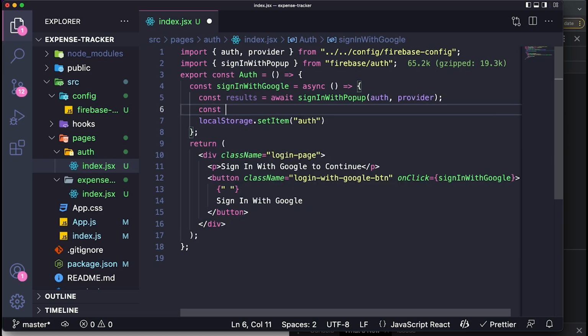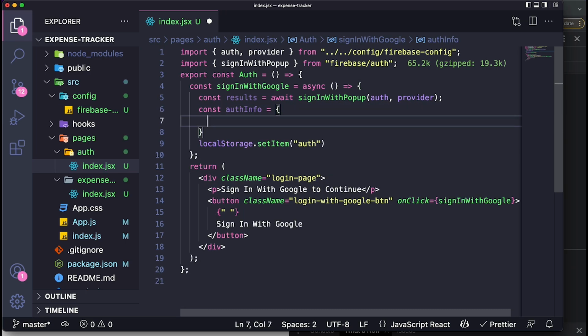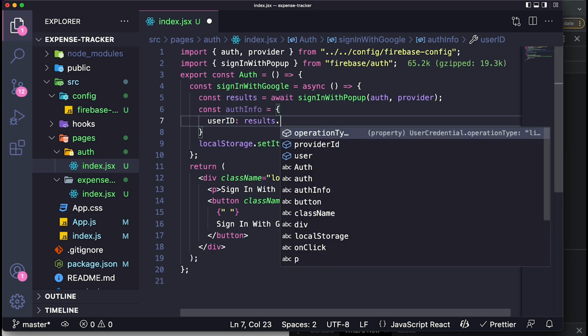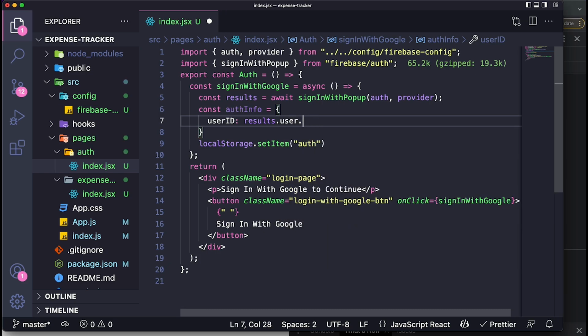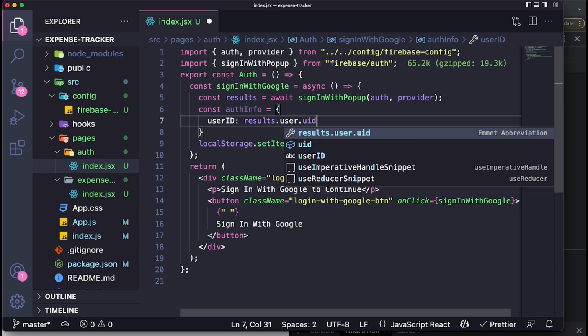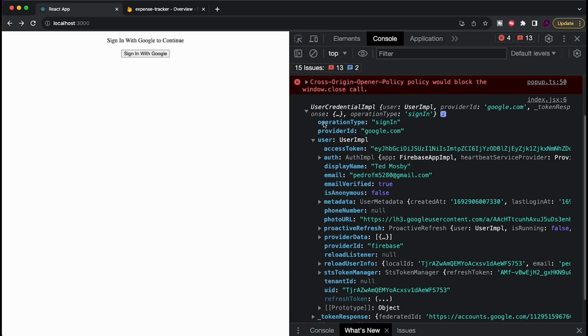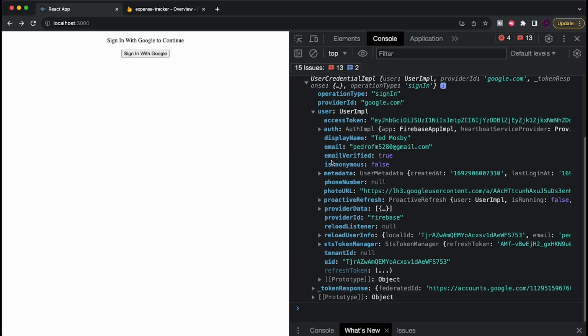We're going to actually create the object over here that we want to keep for the user. So we're going to call this authInfo and set it equal to an object. What we want from it is a userID, which is going to be equal to the result from our user signing in, dot user, if you recall we had a user object, dot uid. This is the ID that we get. How do I know that this is the path to it? Well, if we go to the console, you remember we have the object, we go .user, and then .uid. And we're going to do the same thing for the display name and the photo URL.